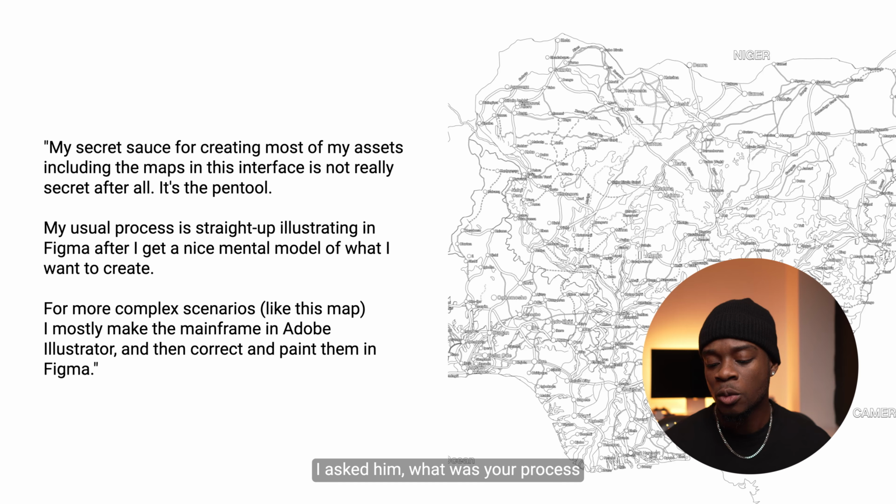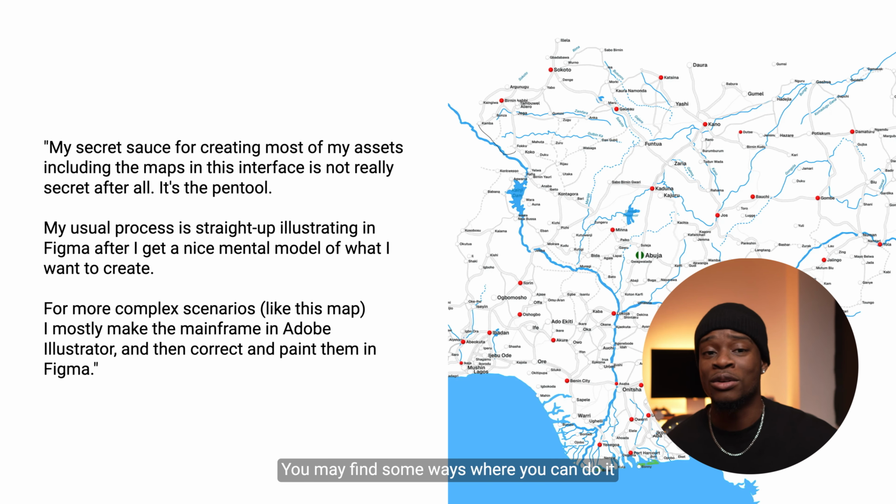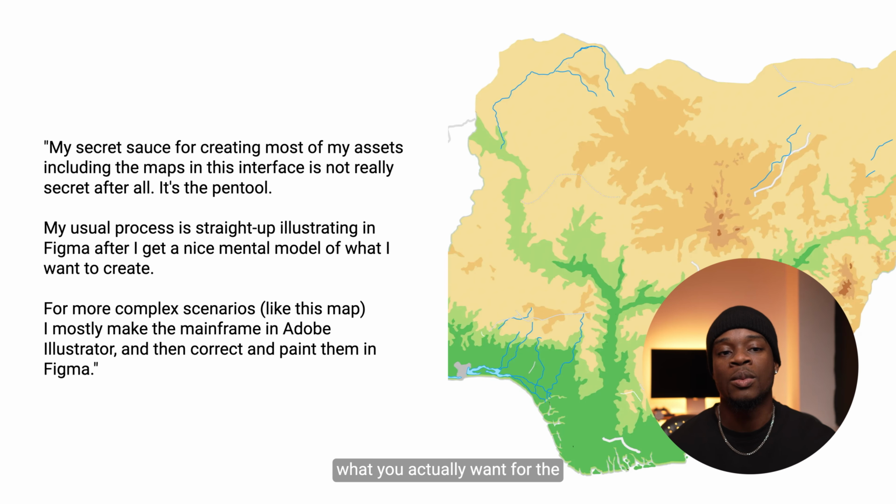I asked him, what was your process for creating the custom maps? Any specific tools or techniques? This is what he said in his own words. Like, there's no other crazy technique to it. They may find some ways where you can do it with the other map generators that I said, but you're never going to get close to what you actually want for the mobile app that you're designing if you don't just go custom. And this is exactly what Paul Elite did.